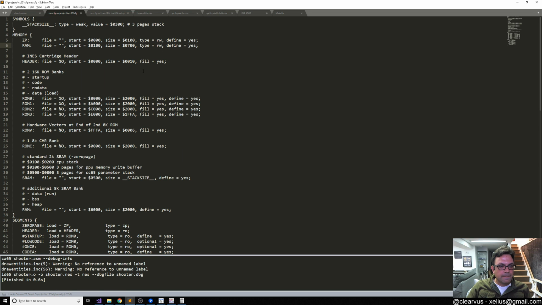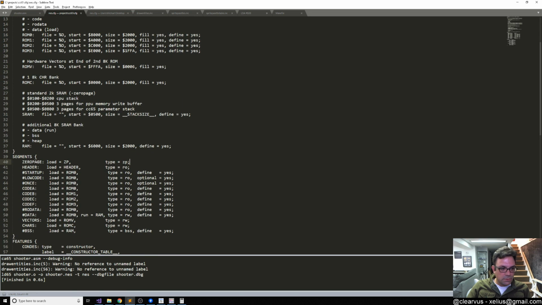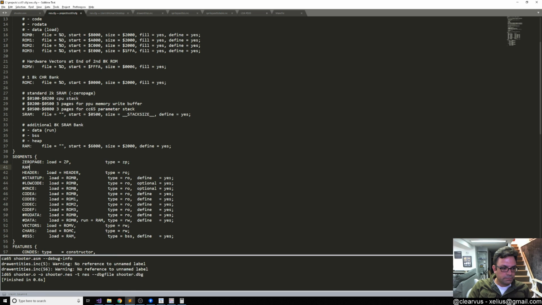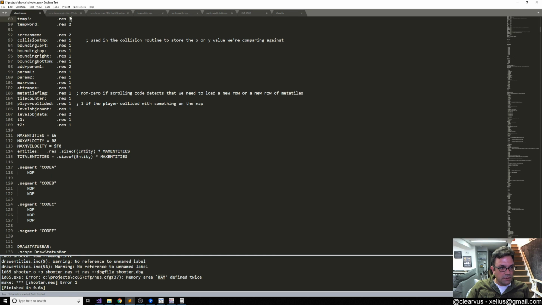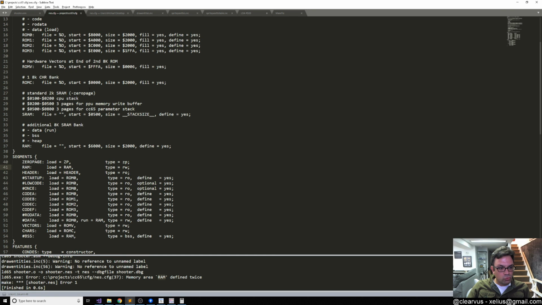And so then we have RAM, load equals RAM, type equals read write. Okay, so let's see here. Memory area RAM defined twice.